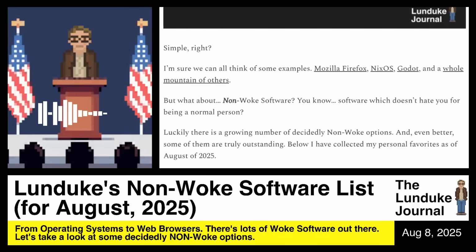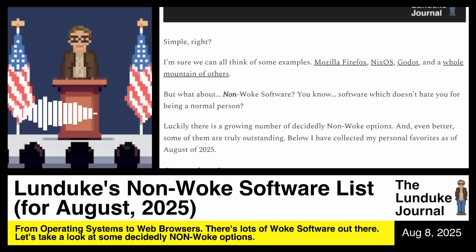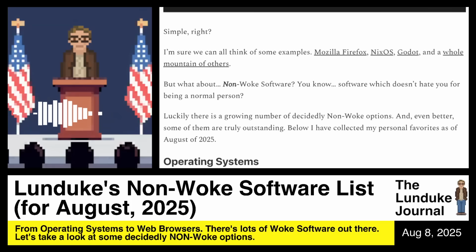Software run by leftist extremists tends to be woke software. Why? Because they don't tolerate, and they hate, and they ban, and they censor, and they silence anyone who is different from them or anyone who disagrees with them. So I think I've got the definition down. We could argue about it till the cows come home, but in the end, we're still talking about the same software.